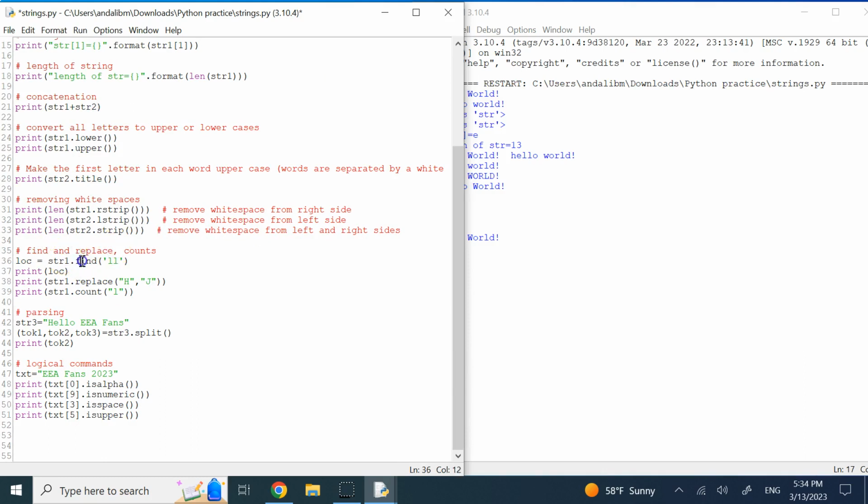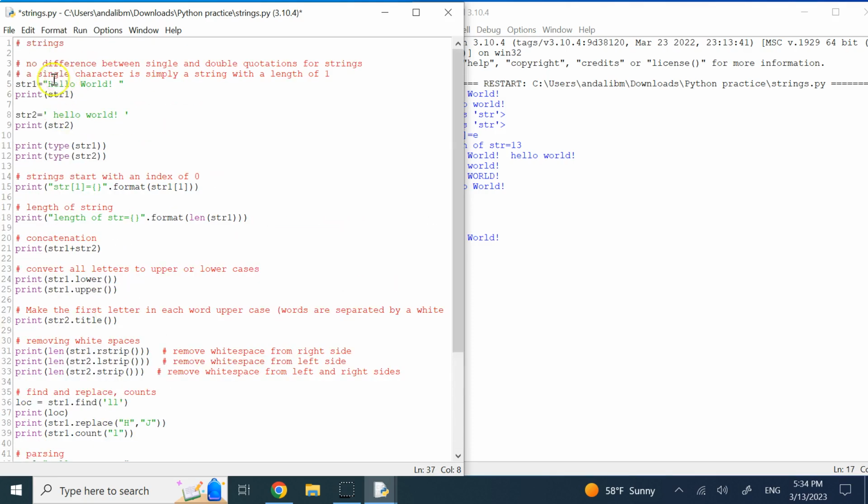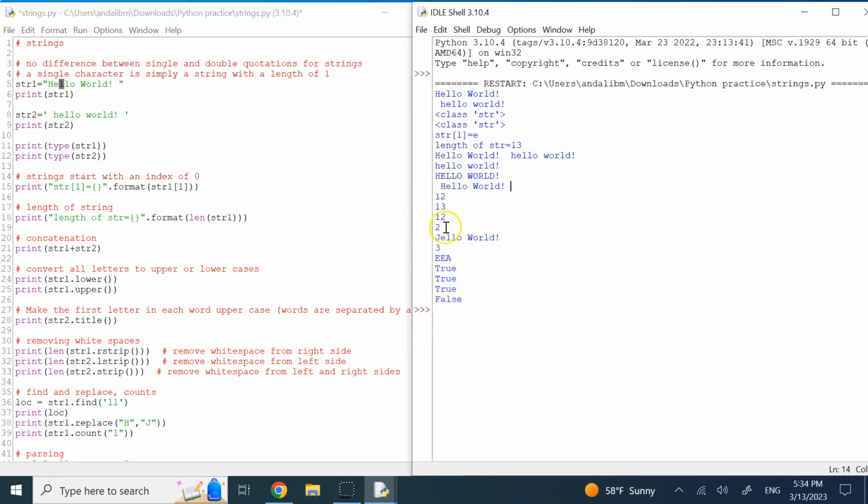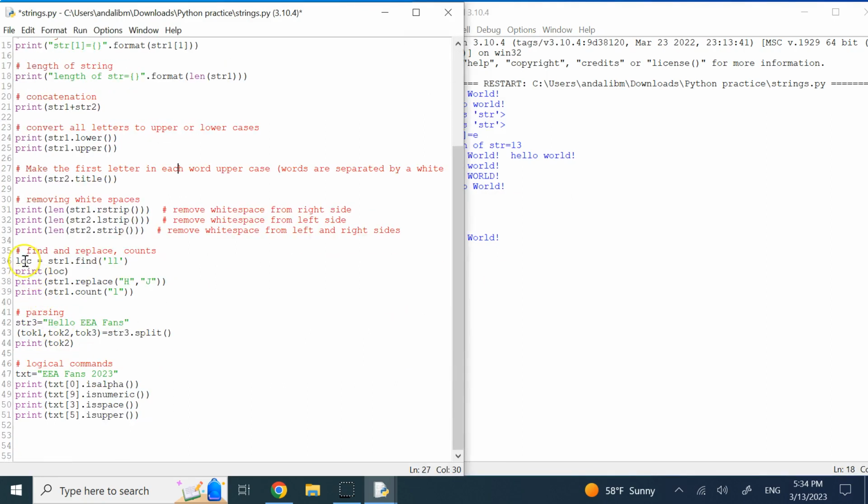So if you say str find double L, go ahead and wherever you see double L, find the first occurrence of that and give me the location of that. So where is it in this one that you see double L? Well, it's here. This is where the double L starts, and the beginning of that is which position? It's here. And what is that position? Well, this is position 0, index 0. This is index 1. This is index 2. So at location 2 in string 1, that's where I have double L's, and this is the result. This 2 is this variable location, loc, L-O-C, that I'm printing.